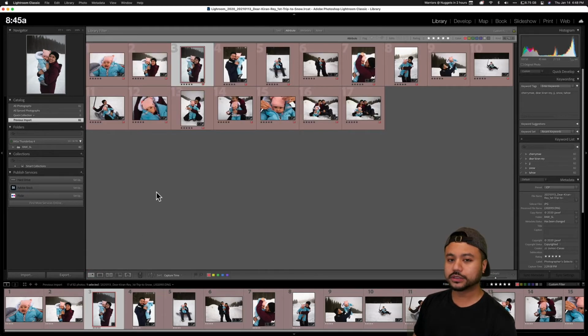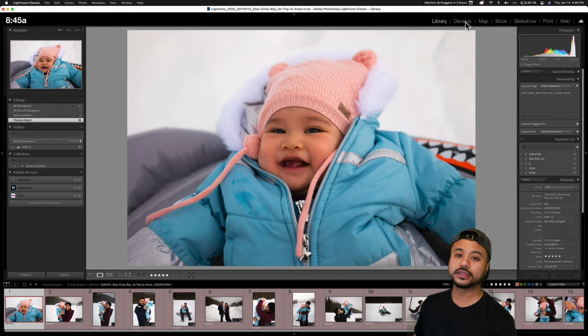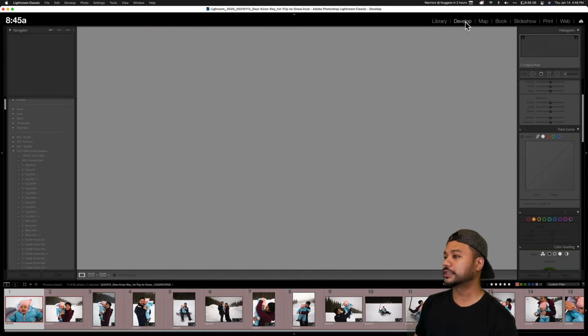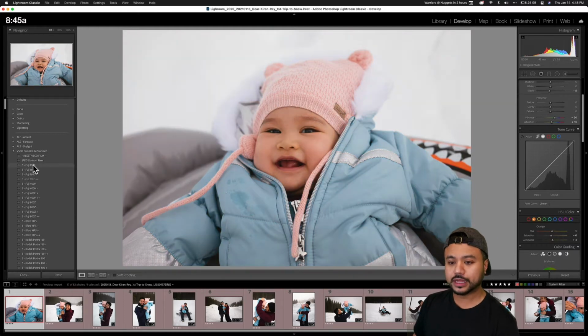I went ahead and edited them already, and I can show you a little bit of what I did in this particular photo set. Under the develop module in Lightroom, I have these presets from Visco from before they went mobile. They're like a vintage set of Visco film filters for Adobe Lightroom, and they look great.